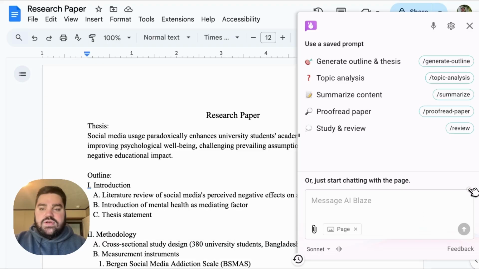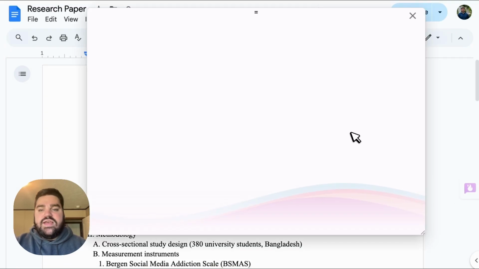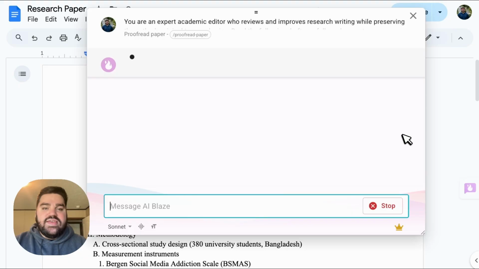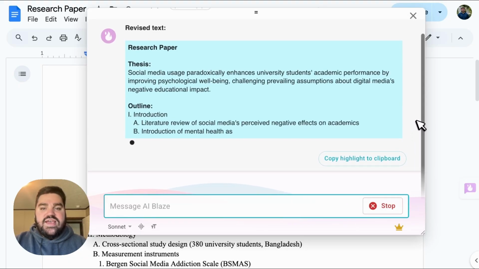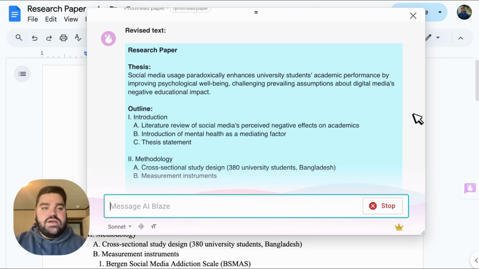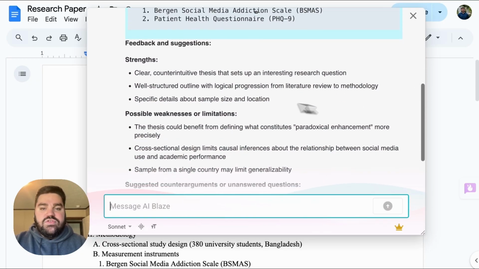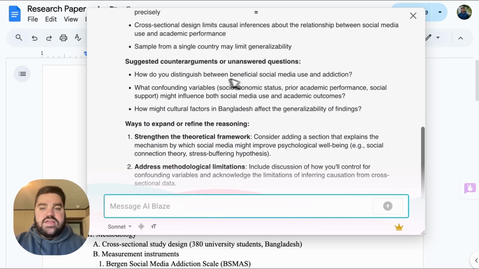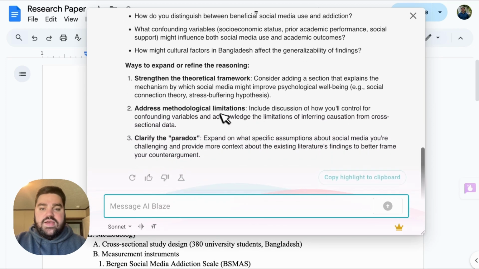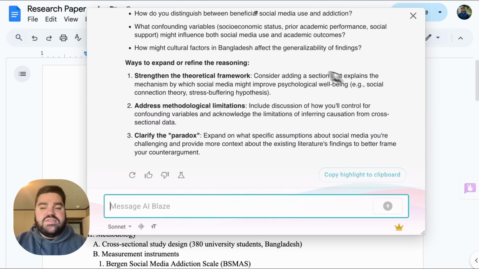And so what this can do is I have a prompt for proofreading, and what it does is go through my outline, my thesis, my draft, catch any mistakes, and revise that for me, call out anything that I need to improve, structure-wise, grammar, argument-wise, review the strengths, some weaknesses, some things that I need to improve on, expansion of my argument, improving the reasoning. Overall, this is a great step to include when you're using AI. Just go through, proofread your work, catch mistakes, and really solidify your argument.